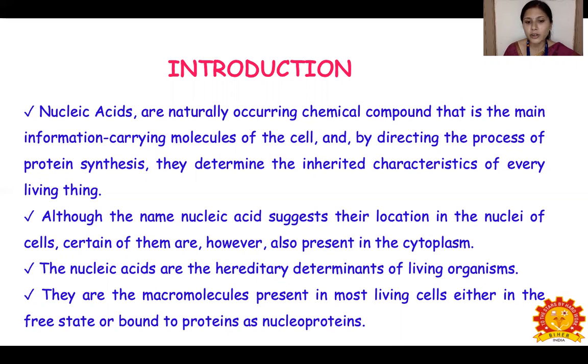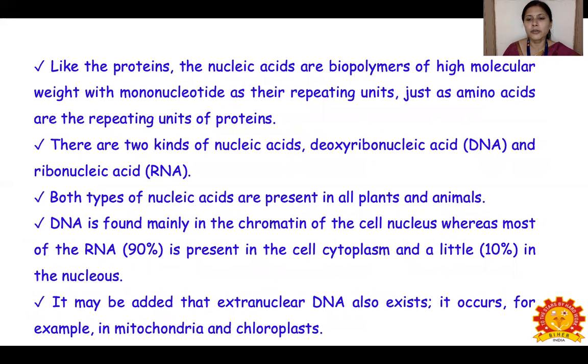They are the macromolecules present in most living cells, either in the free state or bound to proteins as nucleoprotein. So we know that when the DNA is bound with the nucleoprotein, that will be the stable form of the DNA inside the nucleus. Because the length of the DNA is more than the radius of the nucleus, it has to be coiled with the help of the nucleoprotein, and it will be packaged into the nucleus.